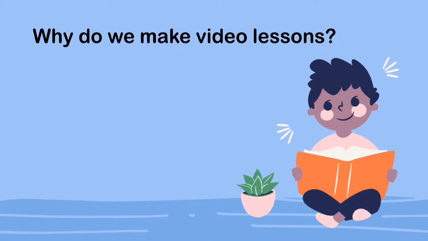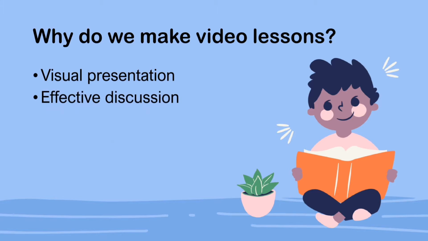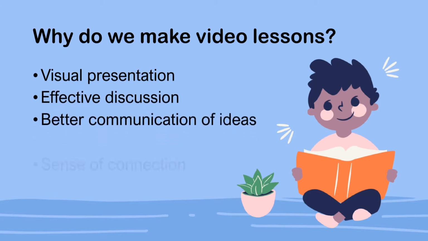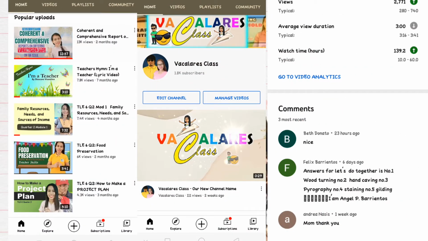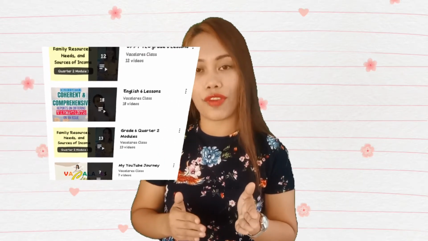Why do we make video lessons? We make video lessons for many reasons. One of these could be for visual presentation, effective discussion, better communication of ideas, and sense of connection. Personally, I make video lessons and post them on YouTube so that I can connect with my learners. So that somehow, even if I am not handling the class face-to-face, they will still see me, and there will still be a sort of connection between them and me as their teacher in English.